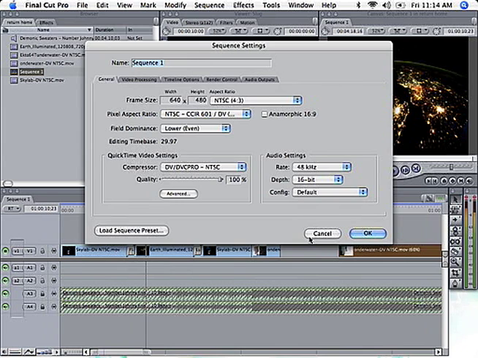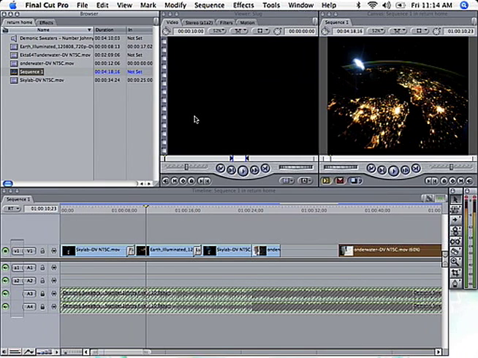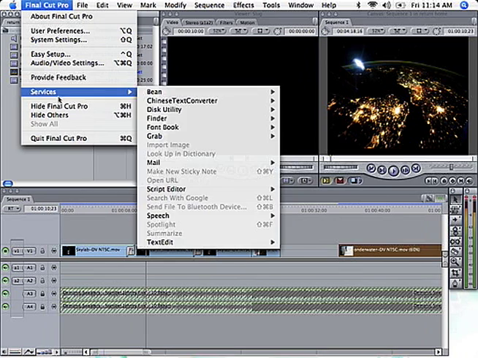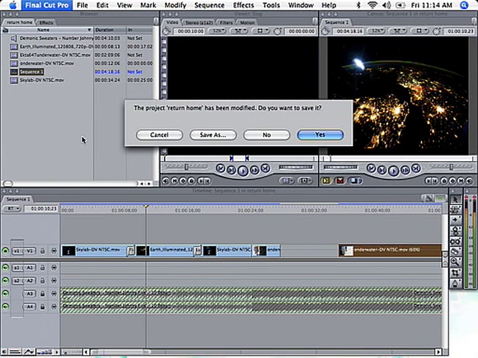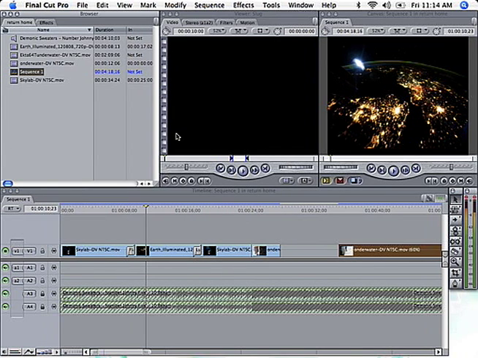Now, I'm not going to get super into Final Cut Pro here. I just wanted to show you that it is functioning, and you can still do a lot of cool editing with it. And iMovie as well. If you want something a little simpler, you can just... Why did I hit cancel?